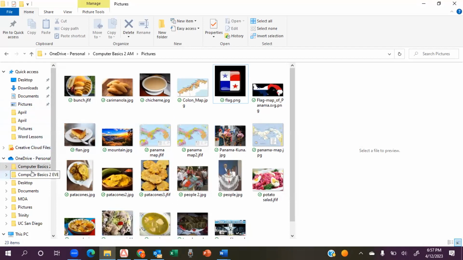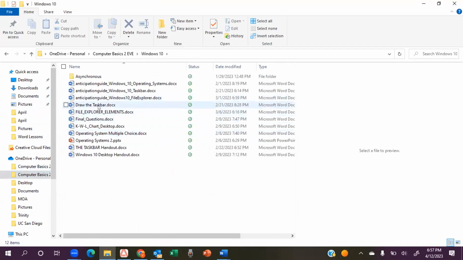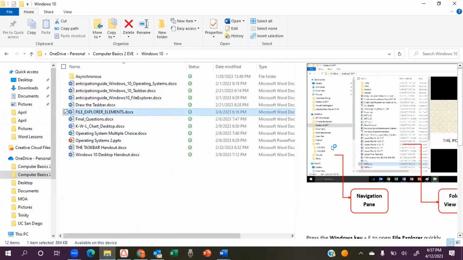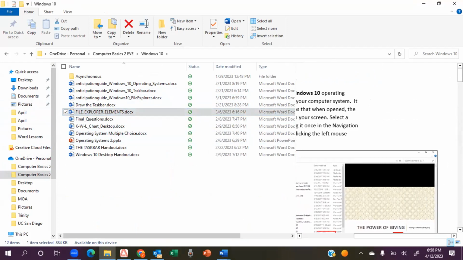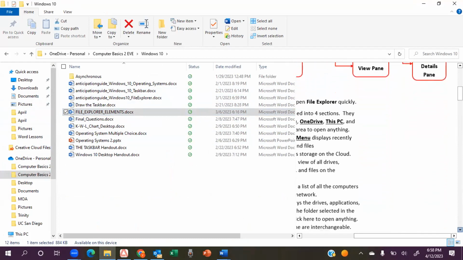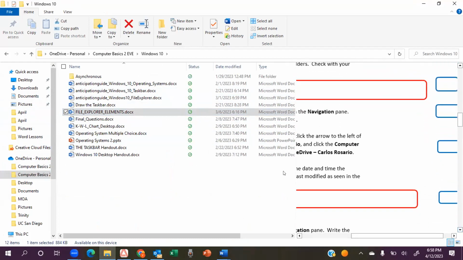Windows, let me see. File Explorer. It's not showing it, so let me see.